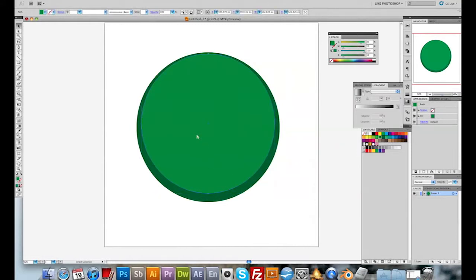And if you want to go again, take the same one, shrink it down again, go a little bit lighter. And you begin to build this kind of beveled button, and I can even set it more like that.